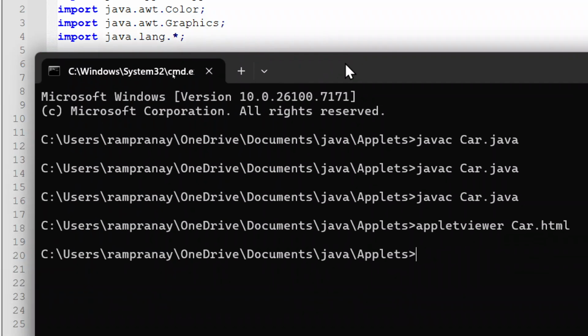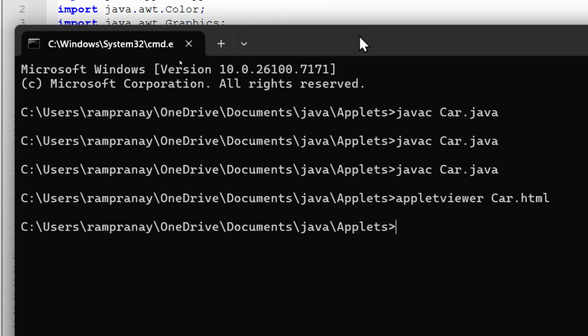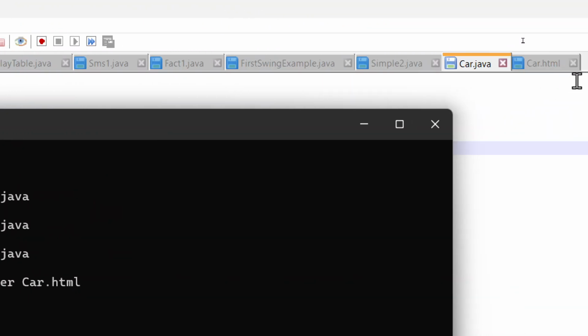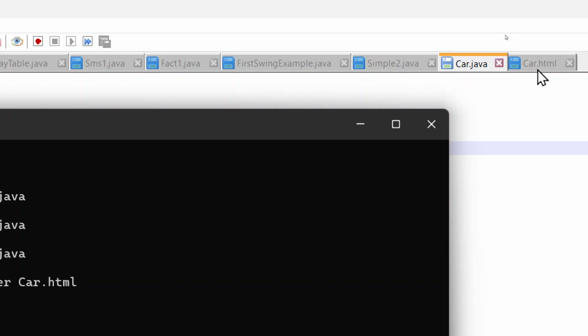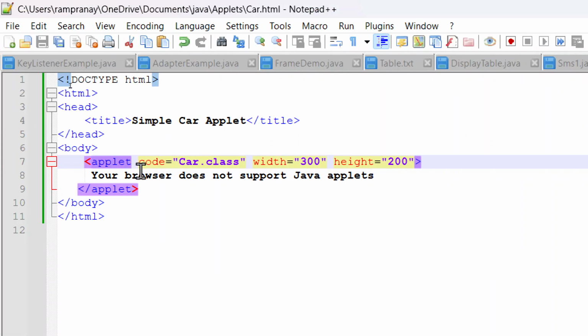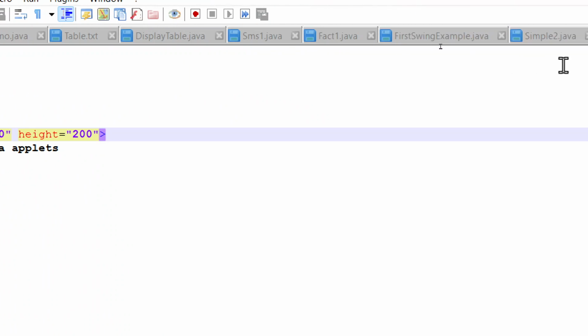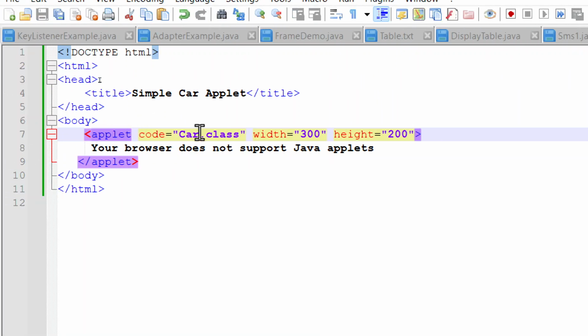The final comments are that browsers supported Java applets long ago, that means once upon a time before 2017. But thereafter, browsers have denied support to Java applets. So we cannot create Java applets through the browsers, that means the HTML method, anymore. But we can run Java applets using the applet viewer tool. Even for the applet viewer tool you need the HTML file, but it will not read the complete HTML file, it will take only the applet code sentence. Okay, so this is about Java applets, and thank you.